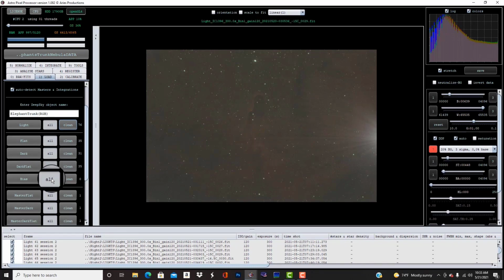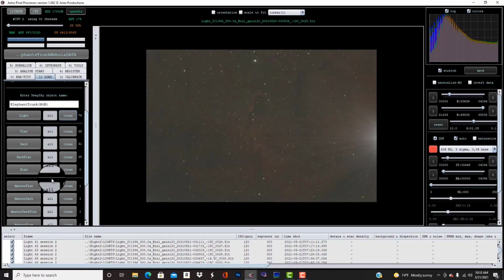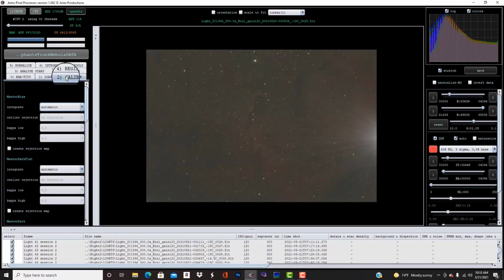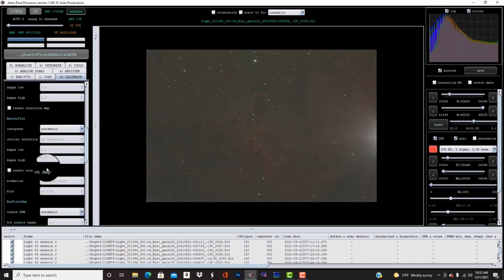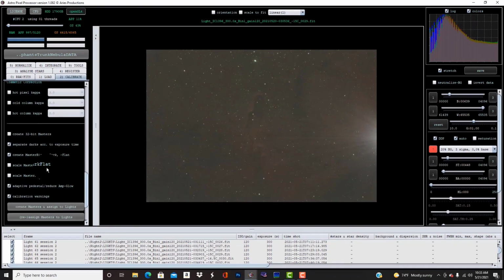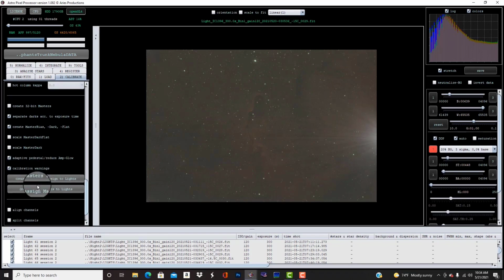So anyway, we're going to move on here, and we're going to go up here to tab 2, and I don't change anything here. Now if you're using a cooled astronomy camera, you want to make sure that this box is ticked here, adaptive pedestal, reduce amp glow. Now, since I'm using some masters, I'm going to reassign masters to lights.